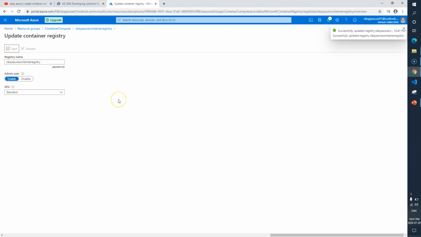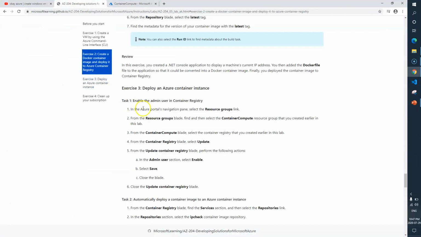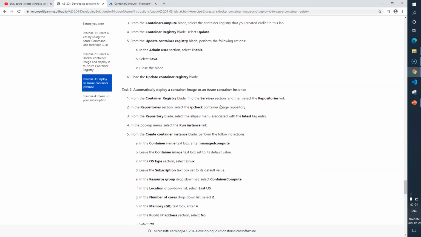It's here. So we need to enable admin user. Now save. Easy, right? It's done. Okay, let's go back. So here we are done with task 1. Let's go to task 2.